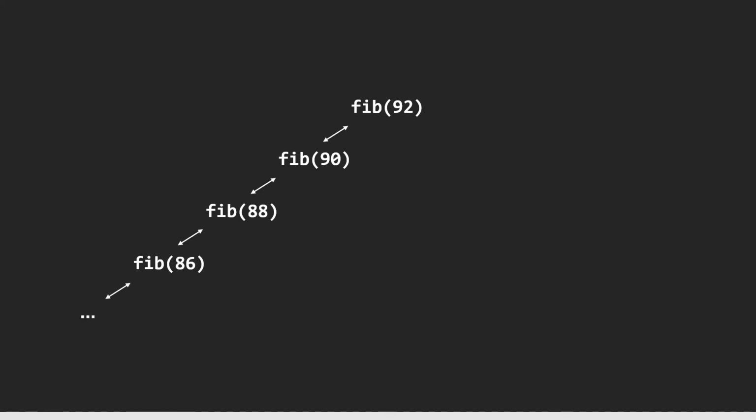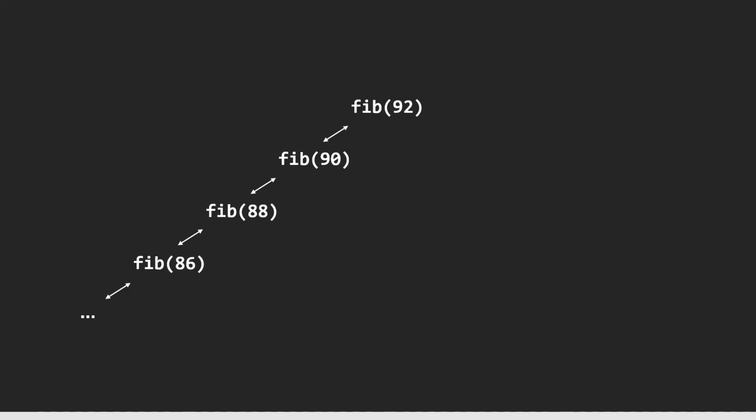Okay, so next, let's look at exactly how this Fibonacci call works. So let's say we called fib of 92. So that's a pretty big number. And what's going to happen is it's going to call the two previous numbers. So we're going to have fib of 91 and fib of 90. So first, let's actually call fib of 90. So with fib of 90, what's going to happen is that it's going to call the smaller problems from there. So it's going to call fib of 88. And from fib of 88, that's going to call fib of 86. And then it's going to continue on and on and on until we reach our base case where fib of 1 or 0 is equal to 1.